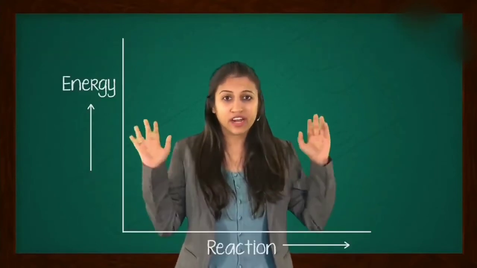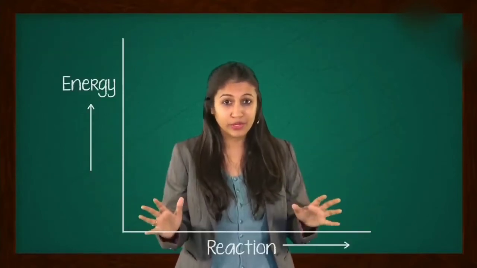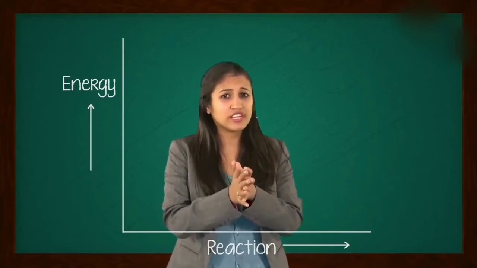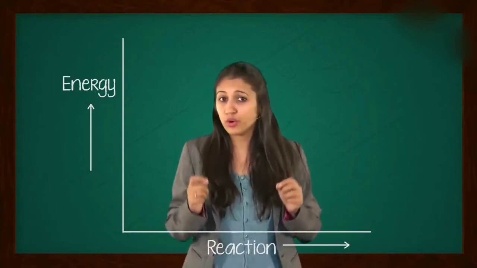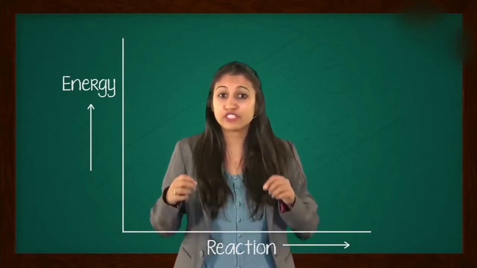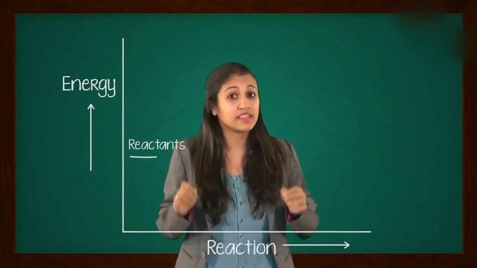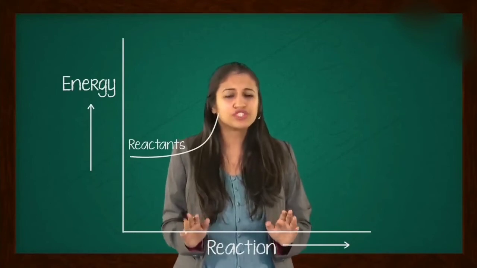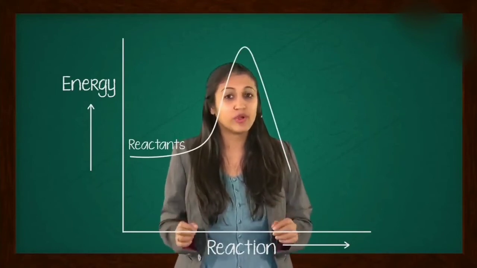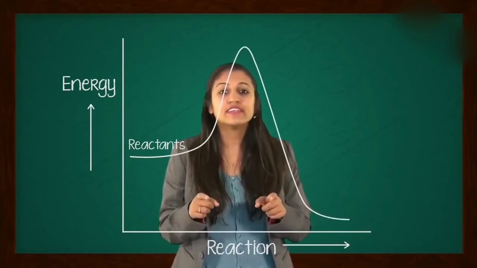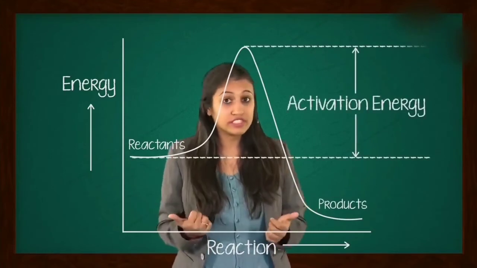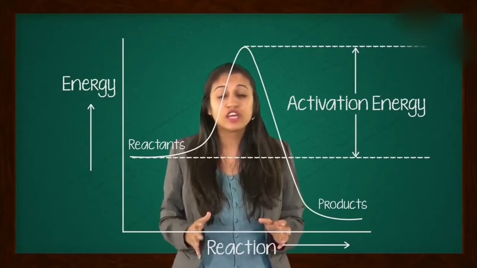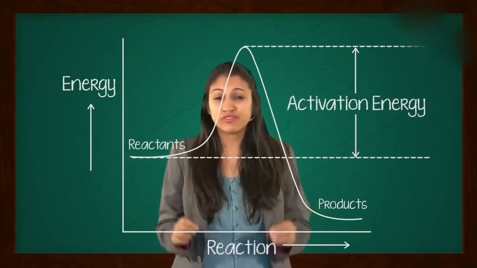Let me put this in a graph so that it will become very, very simple for you, okay? So you must have actually noticed that we have instigated some reactions to happen. That instigation was normally heat. And this is done because reactants are usually stable in their own form. A small push or a trigger is needed to get them going and getting them to react. This energy that is given is called activation energy. After this, the reaction becomes spontaneous, goes ahead and forms different products.